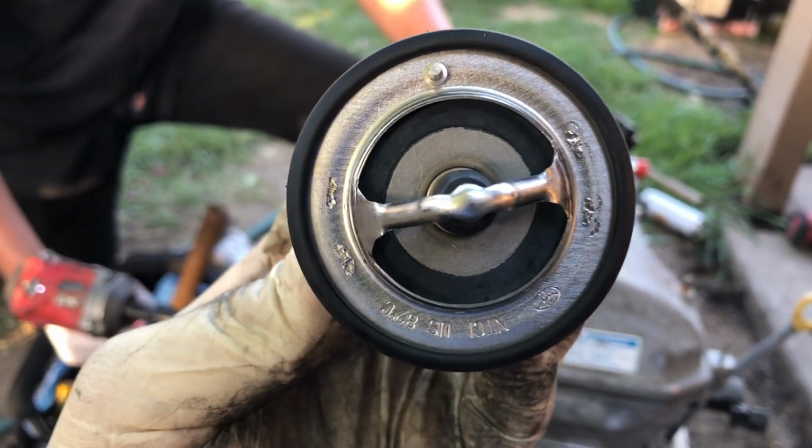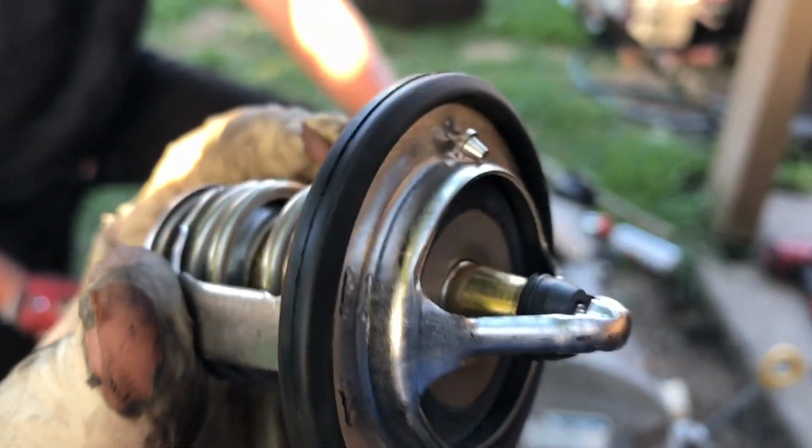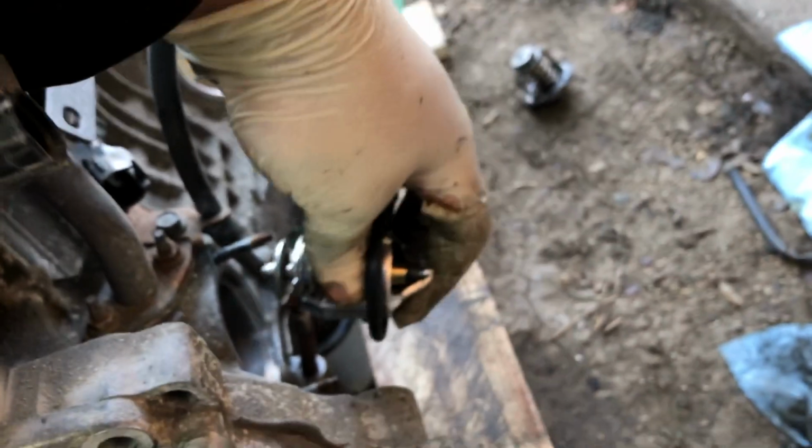So when installing the thermostat, Toyota, make sure the peephole is at the very top. At the top. So it would go like that.